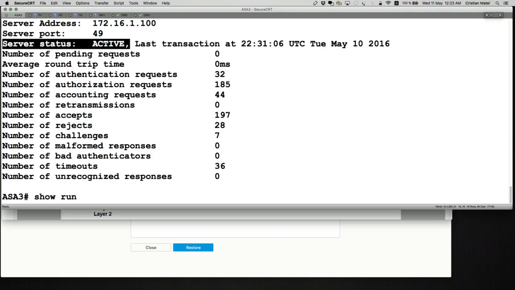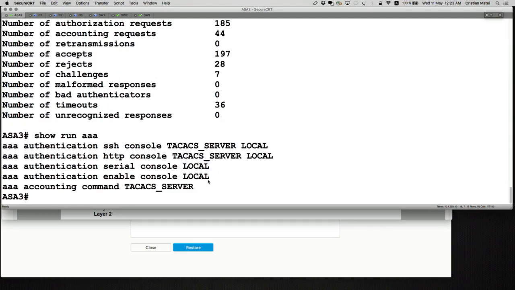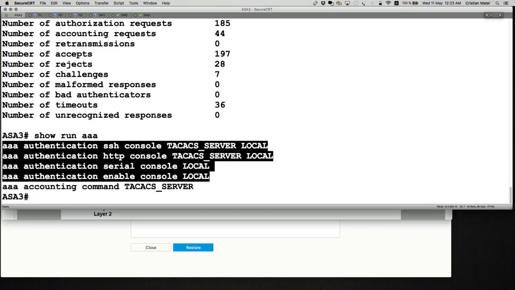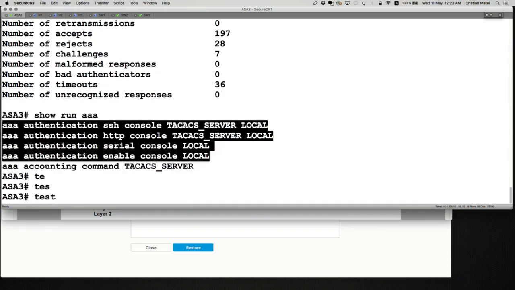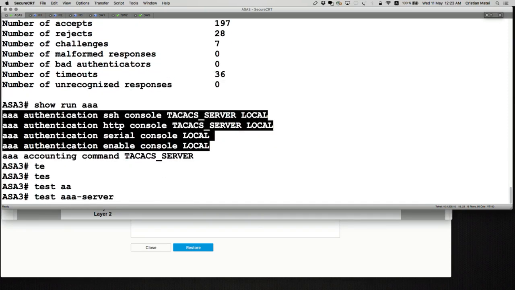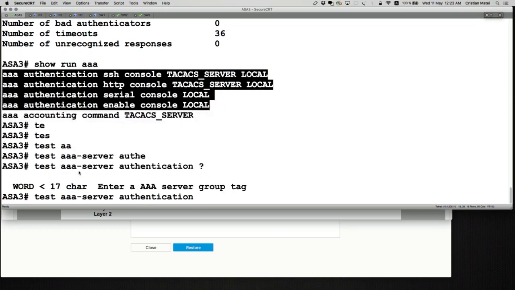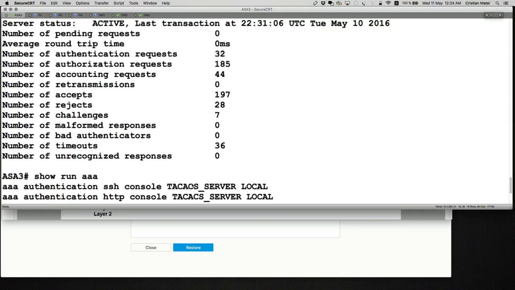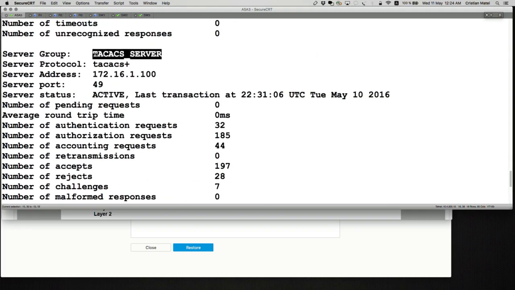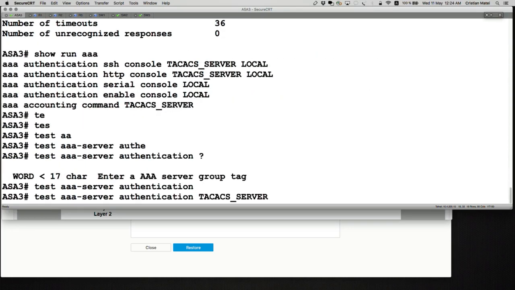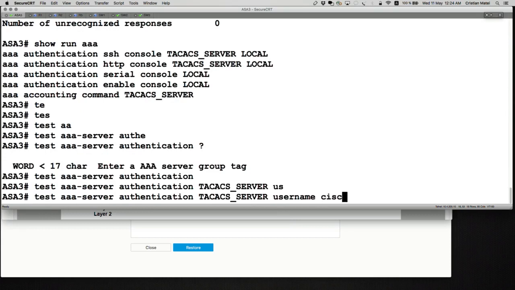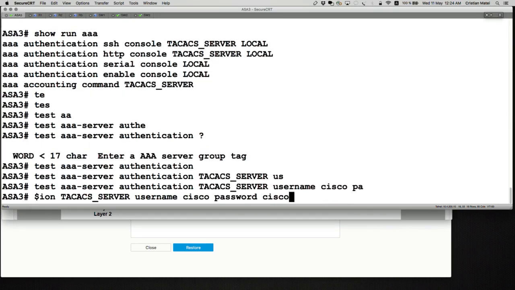Show run aaa is going to show you the AAA configuration, and then test aaa-server authentication. What is the server group name? You can have multiple of them configured. This one, username CISCO, password CISCO.